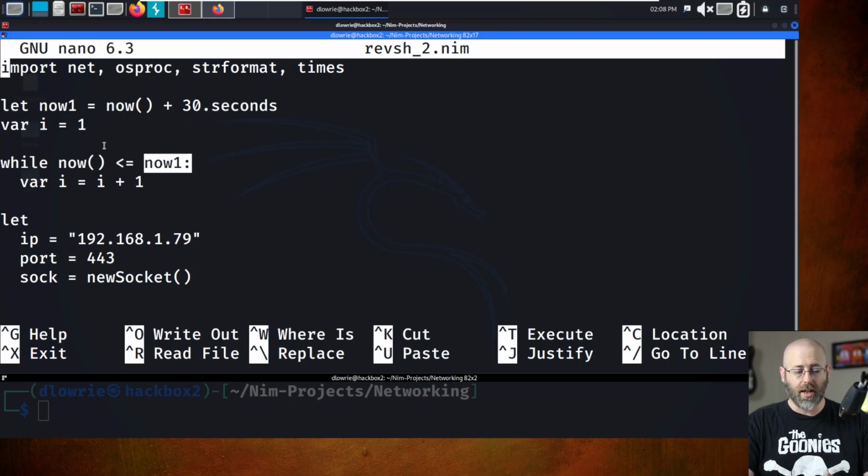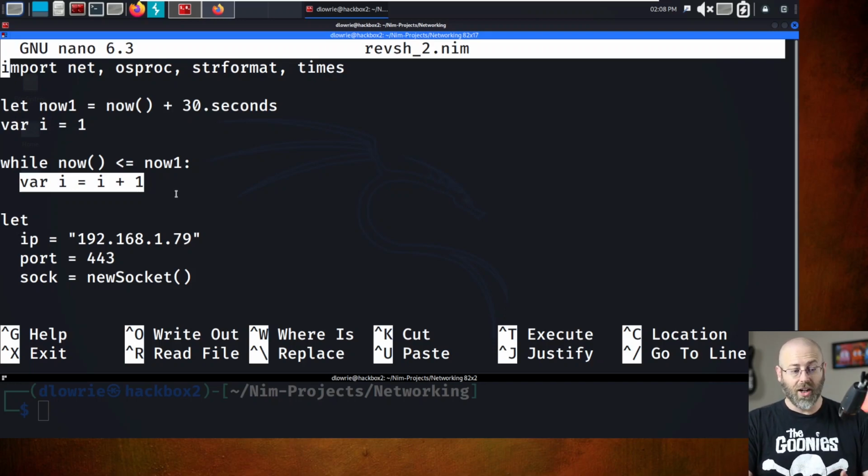It's going to be checking that over and over again until it becomes true, and once it becomes true, it's going to jump out. And while it's doing that, it's going to say var i equals i plus 1. So it started off as 1, so the first iteration will become 2, and 3, and 4. So it's basically just counting. Fun, right? So that's my own quote unquote sleep function. I wrote my own sleep function instead of relying on the built-in.